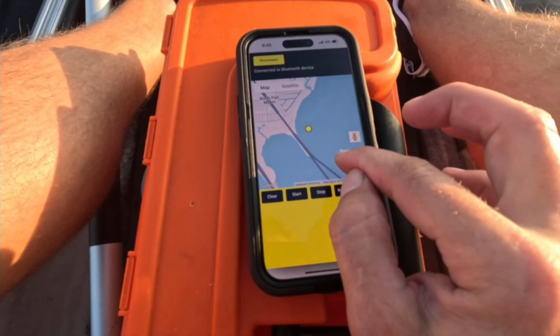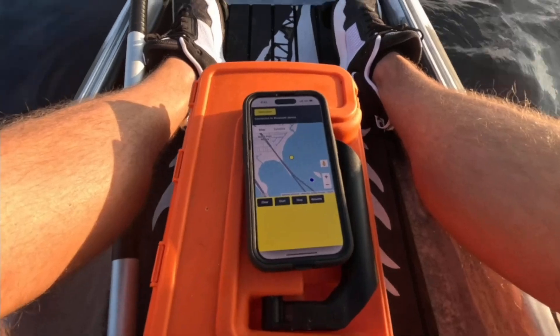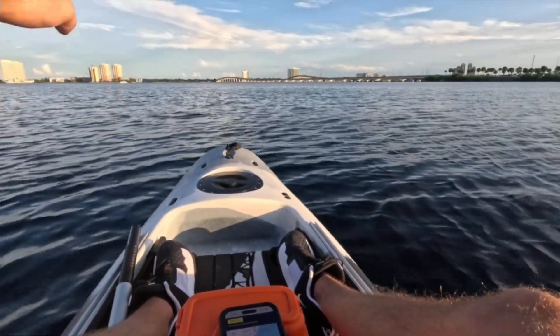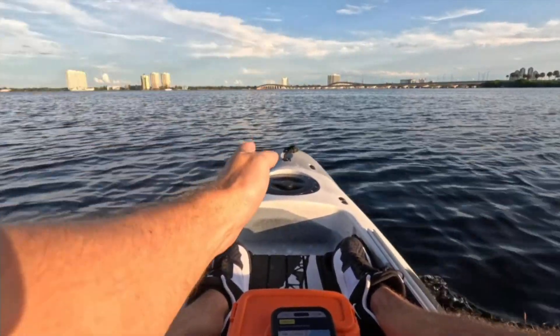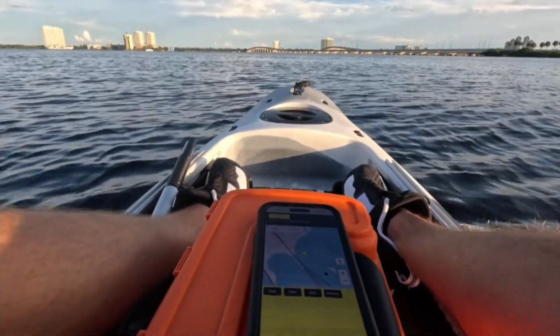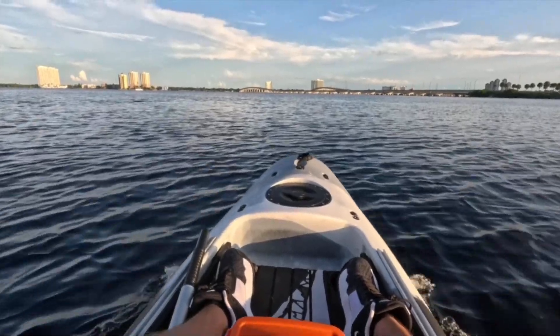That was definitely a huge software improvement I just did with the application code and the firmware that goes on the microcontroller. I made some updates there. Now I want to go from where I'm at to right over here in front of the island — let's hit start. The motors are picking up, it's turning me. The island is right over here lined up with those tall buildings, so it should take me automatically to the right side. This may take a few minutes — it's a kayak, it doesn't go that fast, so I'll check back when I get over to that point.